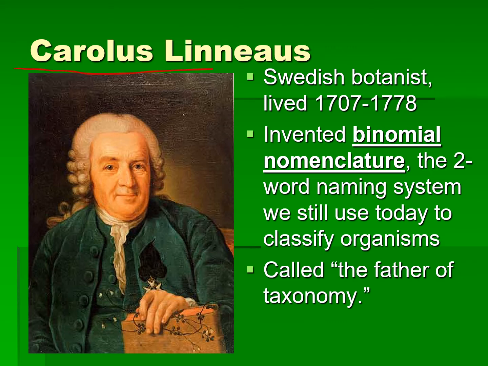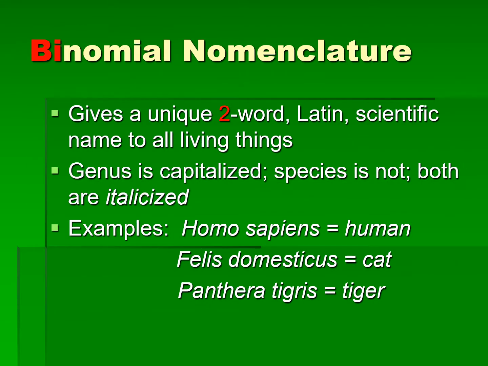One of the people who helped come up with this system is Carolus Linnaeus. He invented binomial nomenclature, which is a two-word naming system. Basically, this means that there is a Latin name given to all living things. So in the scientific world, instead of saying it's a cat, it's a Felis domesticus. Instead of saying human, it's a Homo sapiens. This is really, really important now that there are scientists all over the world studying biology. So if there is a Japanese scientist, a Spanish scientist, a Russian scientist, and an American scientist all working on the same study, you're not having to deal with 5 different names for a tiger. There's one Latin name for that.